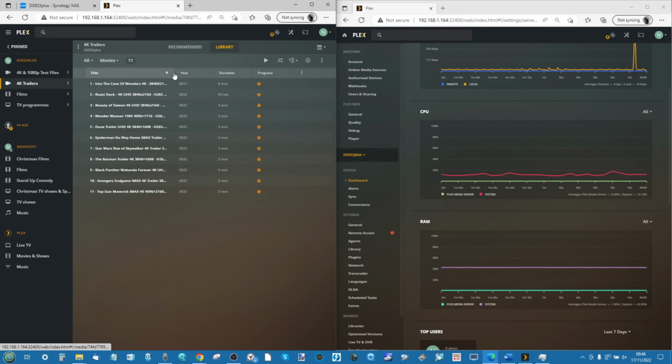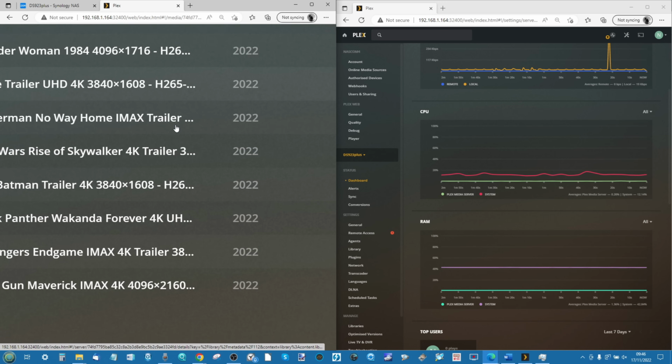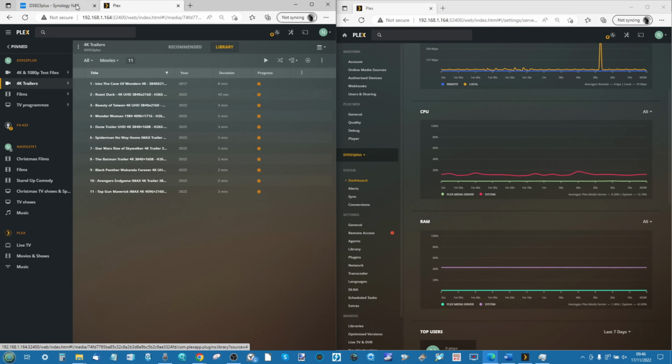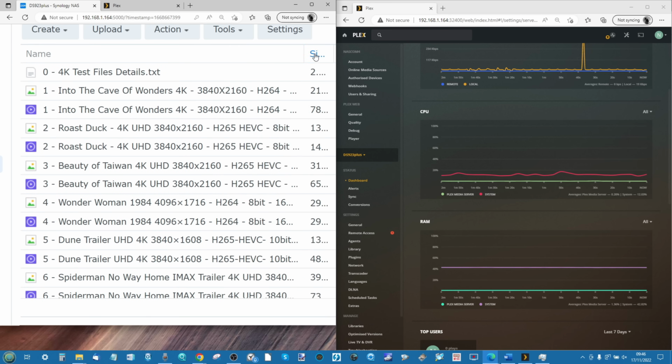Let's open that up a little bit more, and as you can see, all of these are very different kinds of file formats that we've got available to us here. Now, what's intriguing about this is some of them are a different file format. There's this thing here, H.265, and other ones are listed as H.264. Now, if we zoom out there and go back, we're able to see the slight difference there, opening that boundary up, bring that open there, slide over, get rid of you, there we go, and so we can see some of them are H.264 and some of them are H.265 or HEVC.